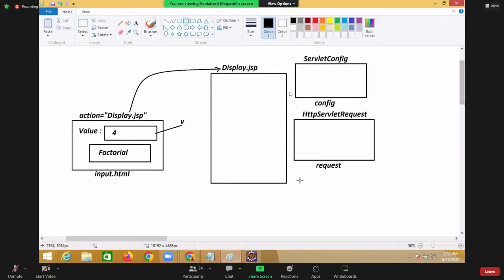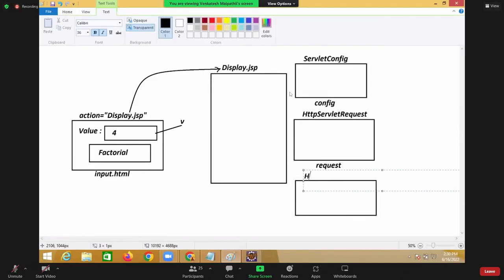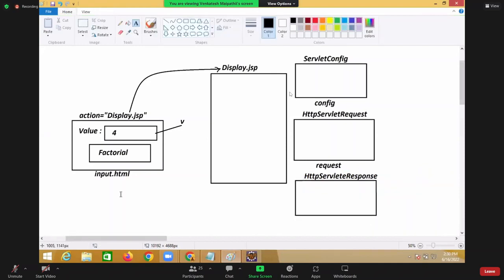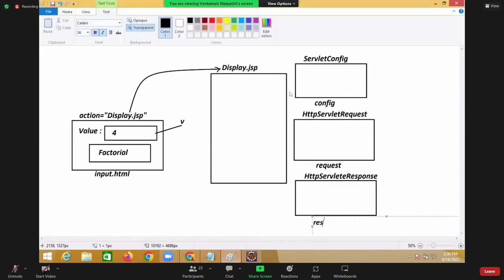So HTTP servlet response. It only will give the name as response. The implicit name for this object is response.